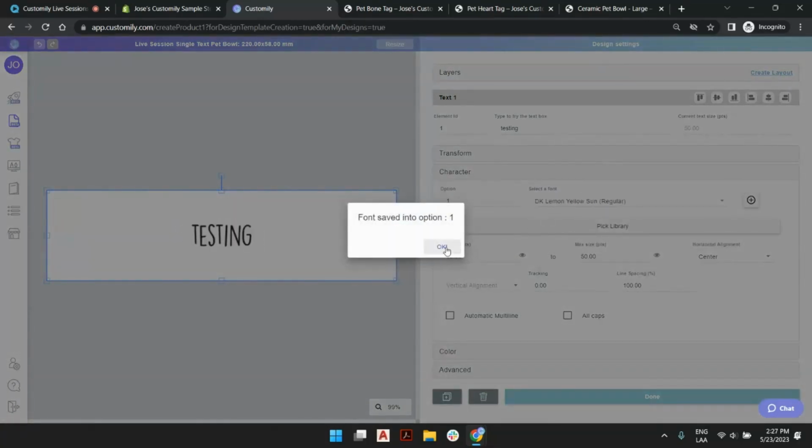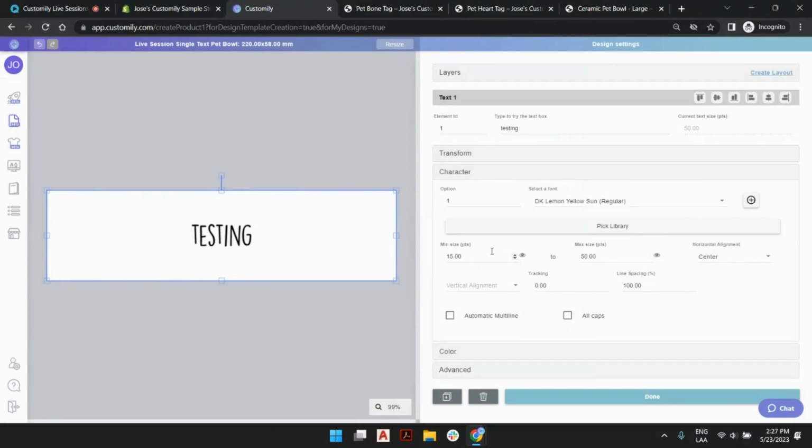I'm going to use just one font because I tested this out and I really like it. And in fact, I played around with the size and found that this size is really working perfectly. Now check out the maximum size and the minimum size. Right now, the maximum size is this.